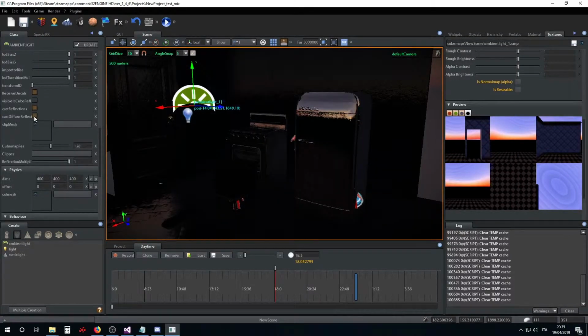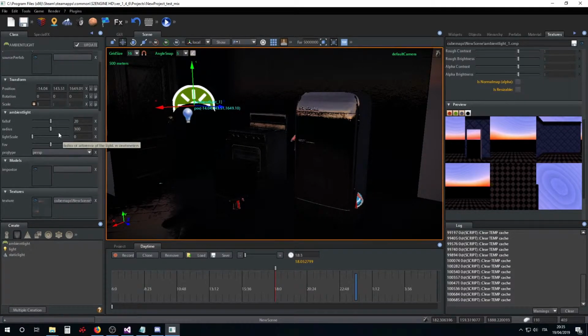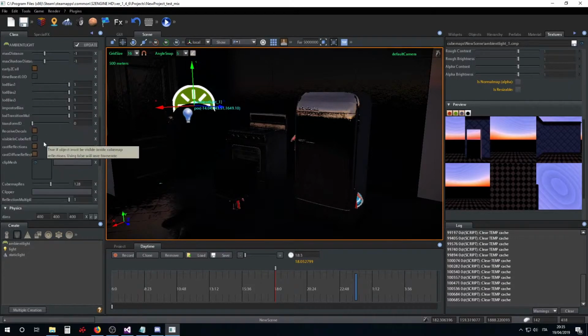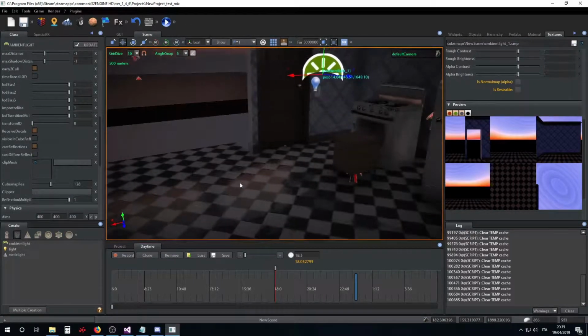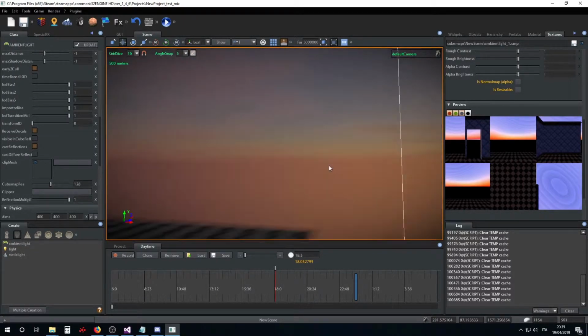In the other case, I have the diffuse reflection of the ambient light set to 0, and the engine renders it. But if I uncheck cast diffuse reflection, the engine doesn't take into account the local diffuse reflection of the ambient light, but uses the global reflection that comes from the sky. Okay.